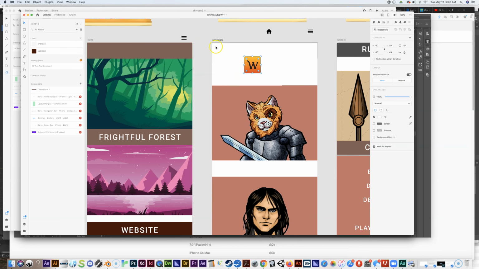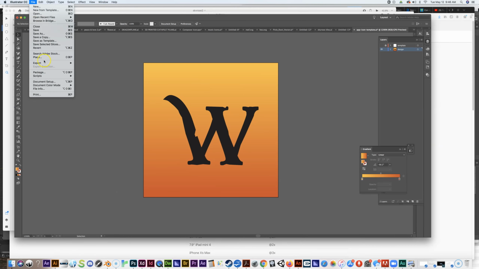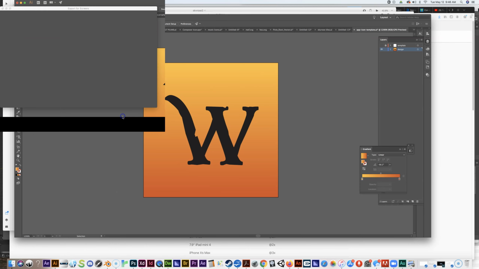So I did this kind of long workaround thing that I've been doing to make the app, but it worked out perfectly fine. But as I said, just during this tutorial, I stumbled over the option here in Illustrator, export for screens, which is amazing that you have all these options to do all this kind of stuff. So definitely use this, experiment with it, and see how it works out for you.